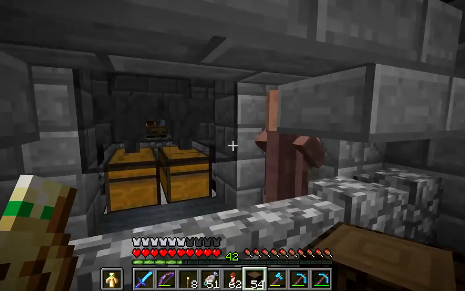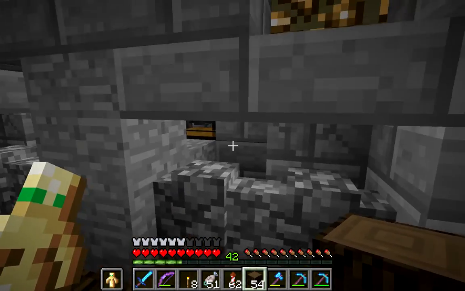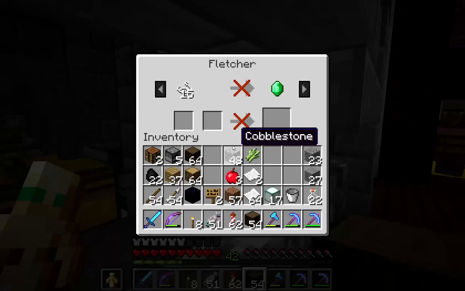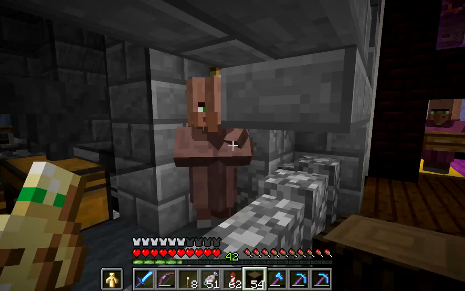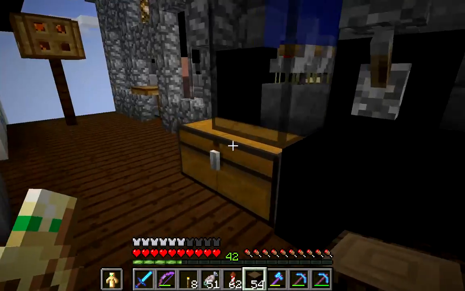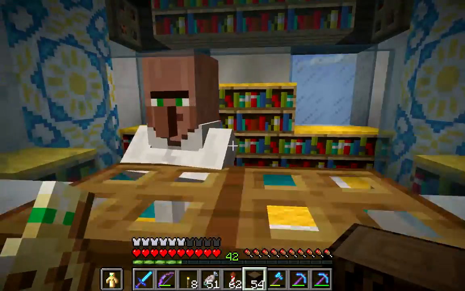Then I brought a fisherman up here to go in this area. I dropped him off in this area, and then when I came back up here, boom, here he is. Fletcher. There we go, fisherman, hanging out over here with the Fletcher. So, there's that. The Fletcher has a better string trade, so I'll have to keep that in mind, but yeah. All in all, I am not impressed in the least.